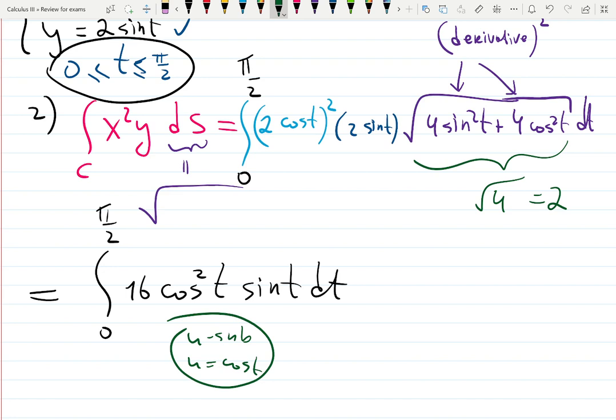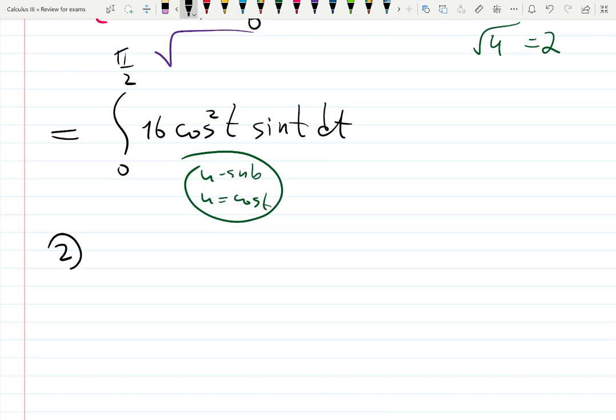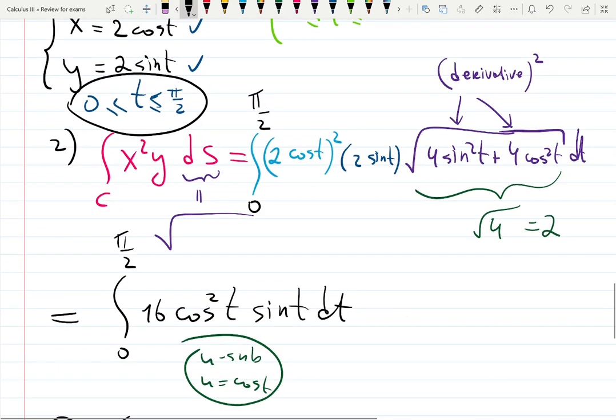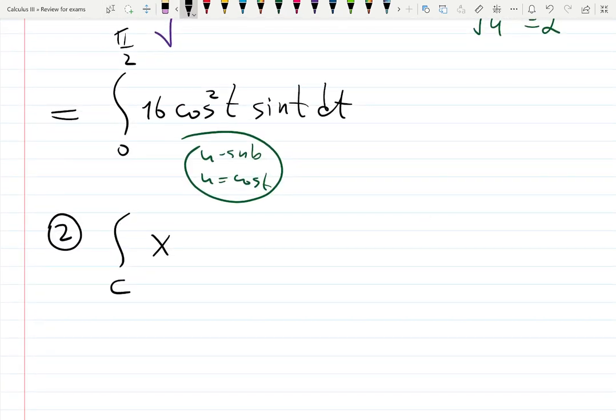So, again, on the exam, I put ds there. Done. You know what to do. Fast, convenient. And what if I even gave you parametrization? What do you think about that? How convenient if I did? What if I did not give you example 2? What if I just gave you the integral, I don't know, x, what was it here? X squared y, x times 2y cubed ds. And what if I gave you r right away?